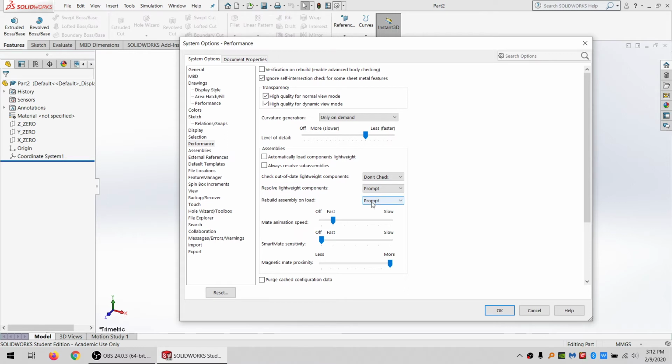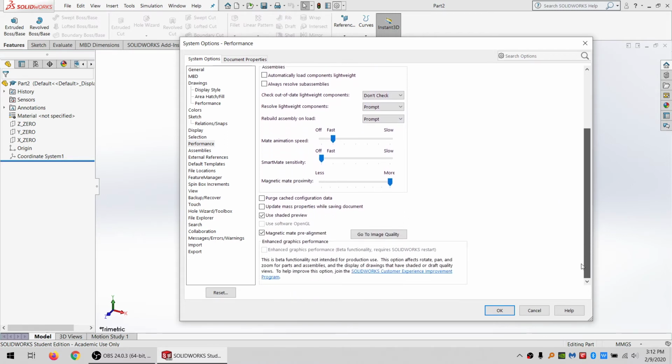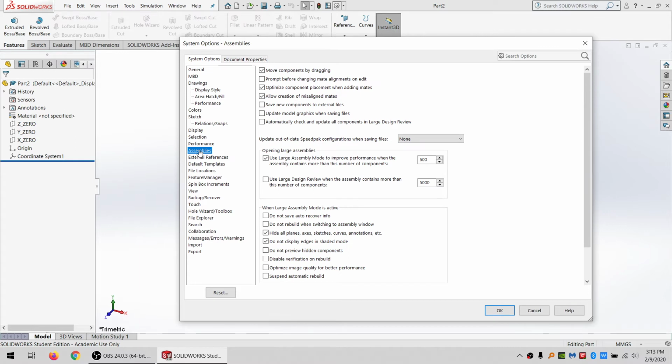These are all pretty good defaults. They used to be pretty bad, but over the years they've gotten better. I want this all the way off. I want this one step up away from off. And I want this to be all the way to the right. And that's all good. I can move by dragging. I want that. Some people want to turn this off though, so they don't accidentally drag something. But generally I've got everything pretty well constrained, so I can't drag it anyway, unless it's something that I'm in the process of moving, in which case I want to drag it.